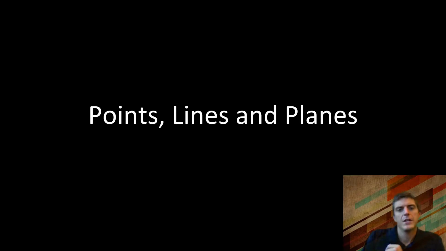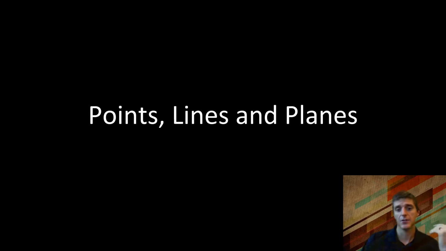So we're going to talk about some undefined terms. There's three undefined terms that serve as the building blocks of geometry. And the idea is before we start making a square, which has four equal sides and four right angles, it'd be tough to define what a square was if we didn't have lines, angles, a plane that we can draw the square upon. So there's these fundamental building blocks of geometry that everyone has to agree can exist and do exist, and then from there we can build the rest of it.